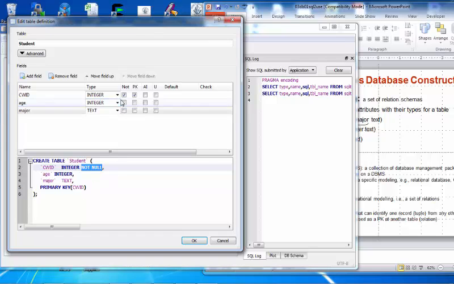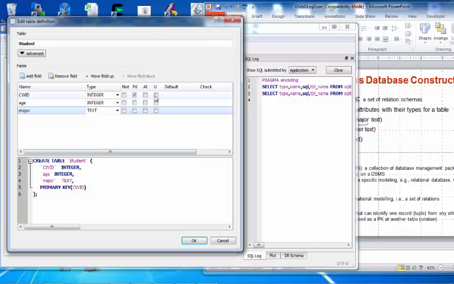If we unclick this, then we have only the primary key. The primary key ideally checks non-null and also uniqueness by default. But if you want to say more explicitly that this should not be null, then you can click NN.